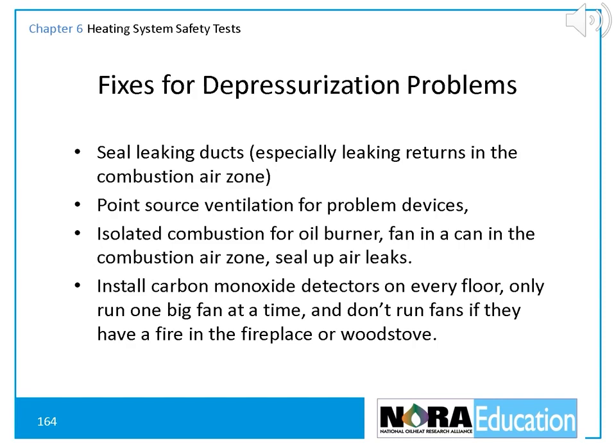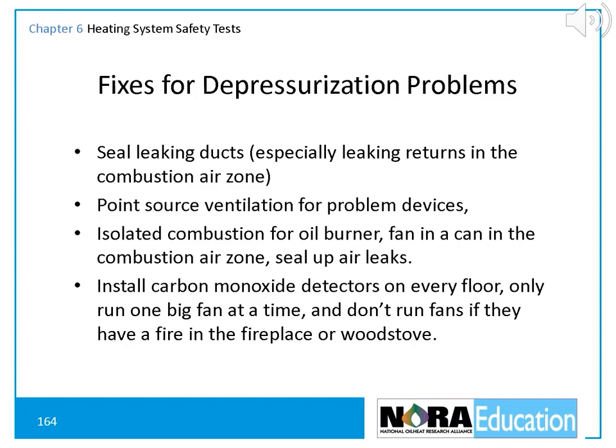Fixes for depressurization. If the building air leaks are sealed and the fans are stealing all the oil burner's combustion air, the best fix is to bring fresh air from outdoors to the combustion appliance. You can do this with either a fan in a can, an air boot on the burner, or an air box on the burner.